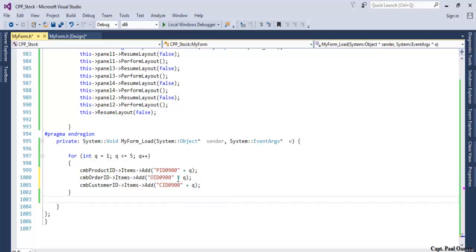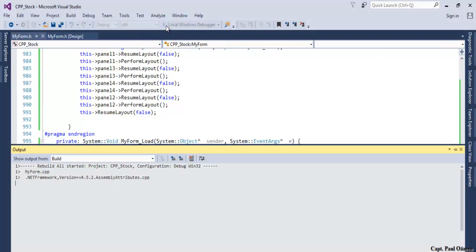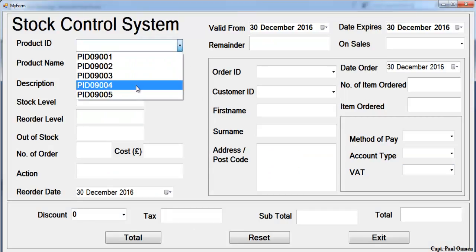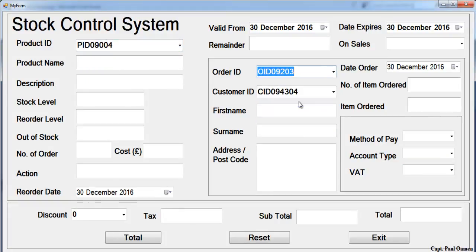Okay, we can also change these values. Let's change this one to maybe 20, and we'll change this to whatever we like. So when we run it now, save, build, and run. And right there, that is product ID. We get customer information and other information as well. I think we can do the same thing for this discount right here, and here we need yes or no, so we can take care of all of this very quick.